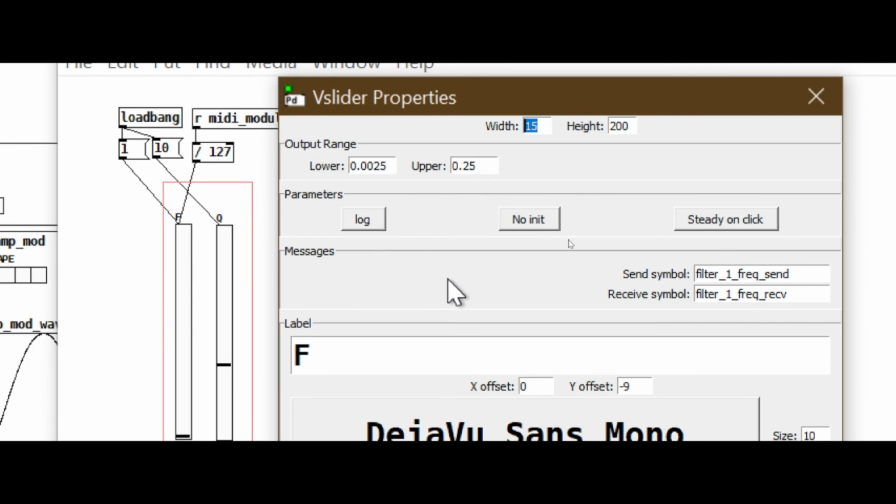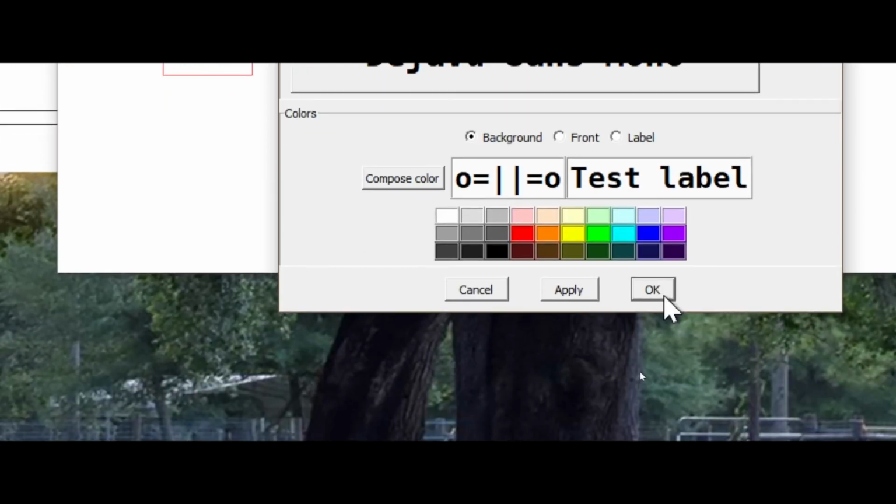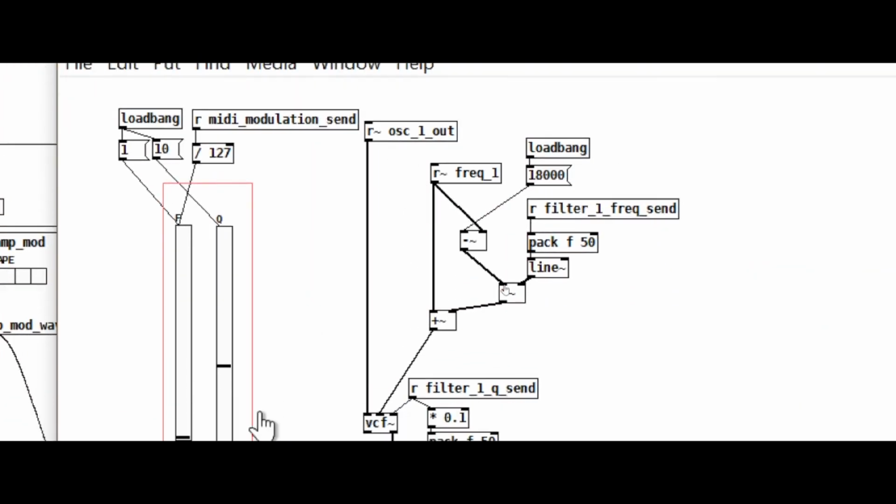Let's change this slider instead of linear to be logarithmic. So I hit that LIN and it became log. Let's try that.